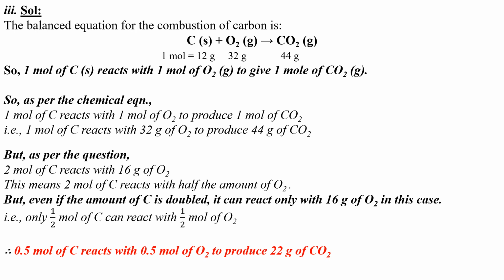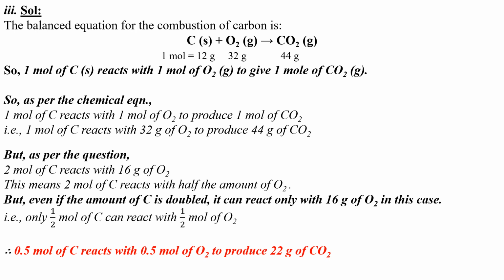But as per the question, 2 moles of carbon reacts with 16 grams of oxygen. You are asked to calculate the amount of carbon dioxide produced. So what does 16 grams of oxygen mean to you? Look at the equation. As per the equation, it is 32 grams of oxygen with which 1 mole of carbon reacts to produce 1 mole of carbon dioxide. But as per the question, you have only 16 grams of oxygen. Only with this amount of oxygen, your carbon is reacting.